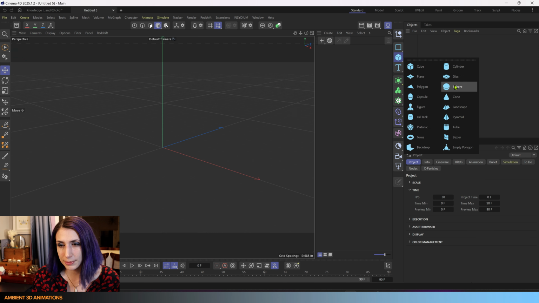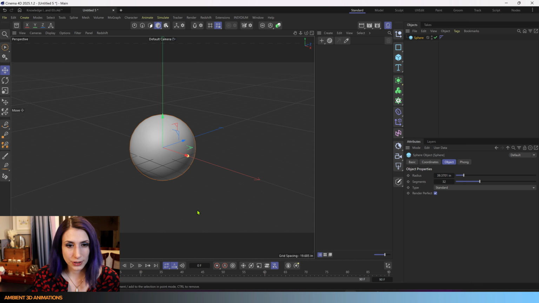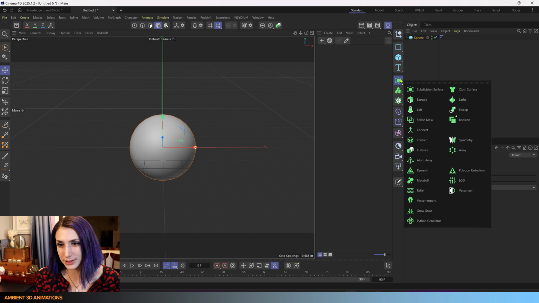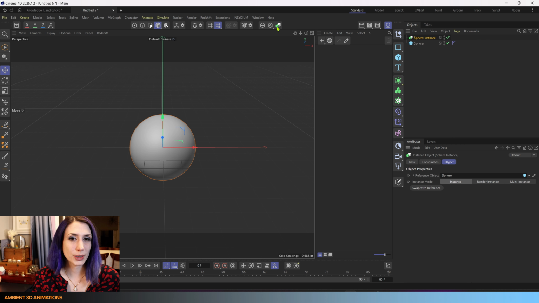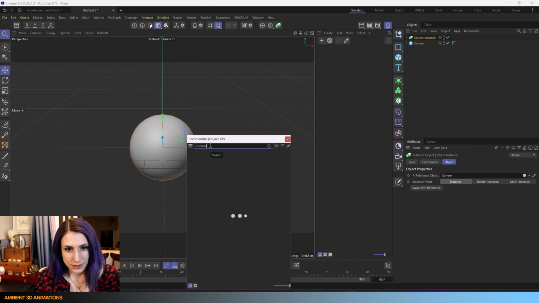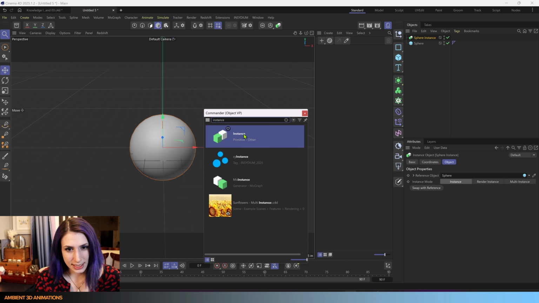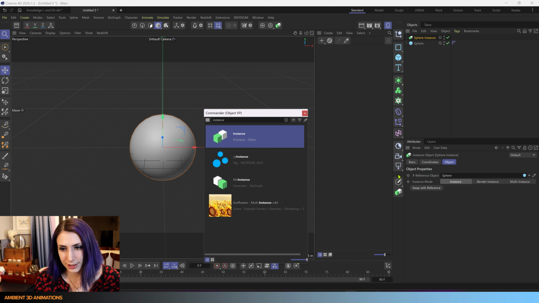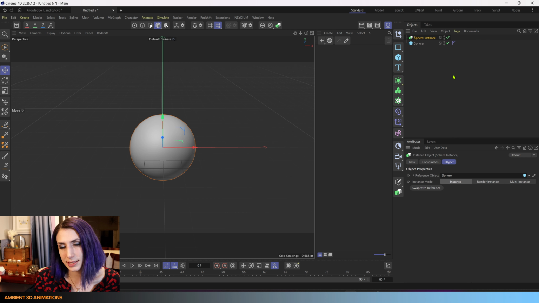So let's go ahead and talk about how that works in another file. So I'm going to just drop in a sphere here because regardless of if you're new or you've been 3D modeling that library, we all have easy access to spheres, so it's a great example. And let's go ahead and talk about where you can find this instance object. If you hold a click on here, you'll find the instance. If you want to be like me and add it up here so you don't have to keep going in here, clicking and finding it that way, you can search for it in your commander with Shift-C, and then you can drag and drop it to anywhere within your UI, and there you go, you have the button over there. So that's helpful.